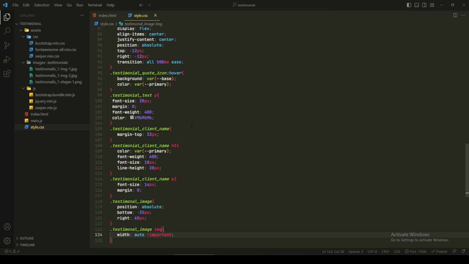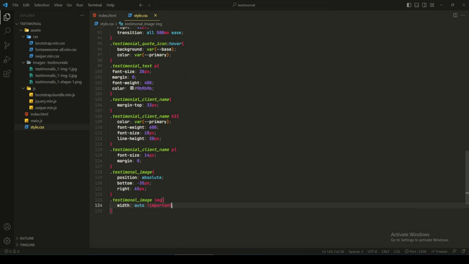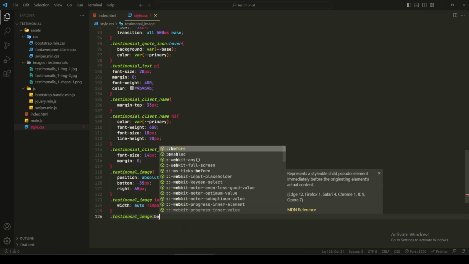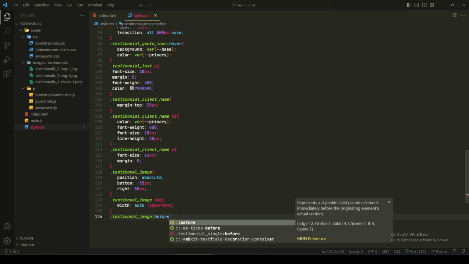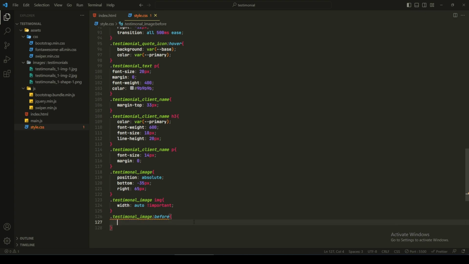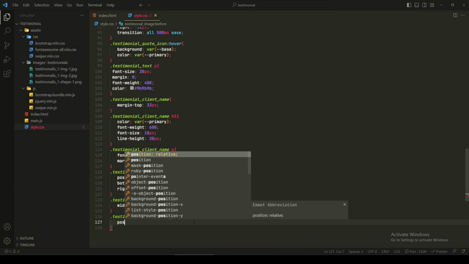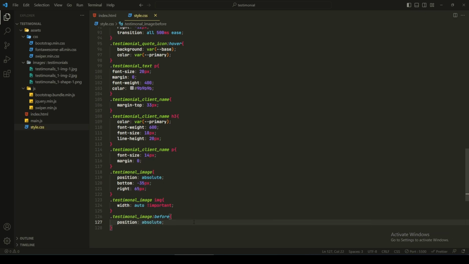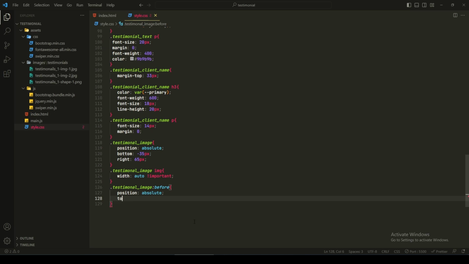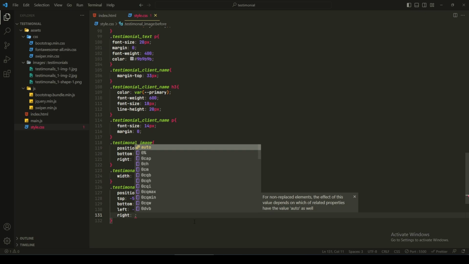Okay, later we have to give here for this image, image semicolon, before. In curly braces we have to write again position will be absolute, and from top will be -5 pixel, from bottom -5 pixel, from left -5 pixel, and from right -5 pixel.